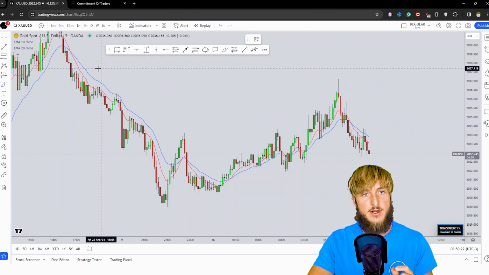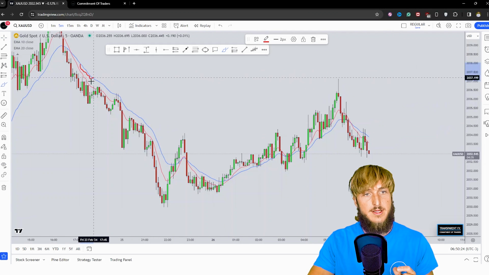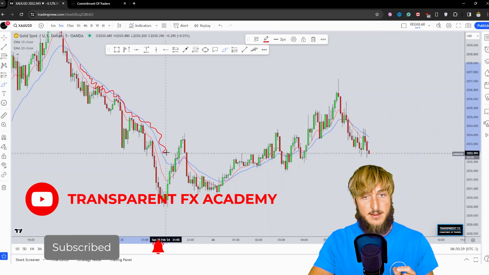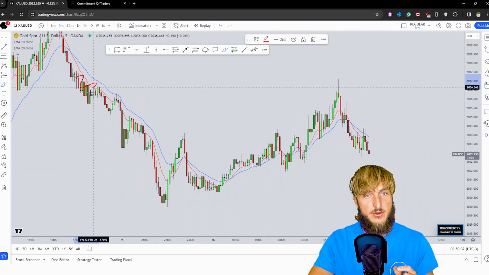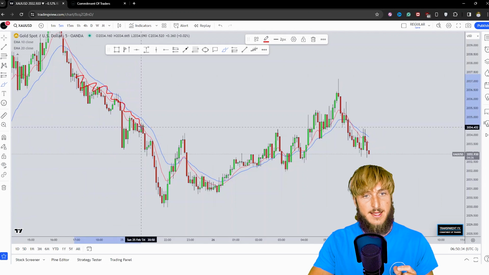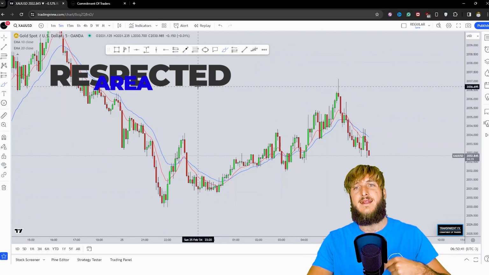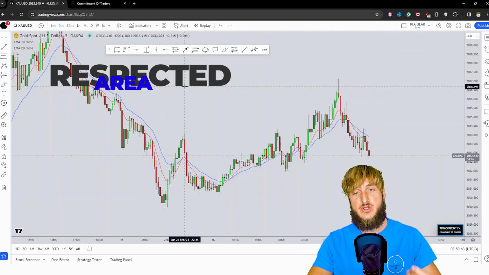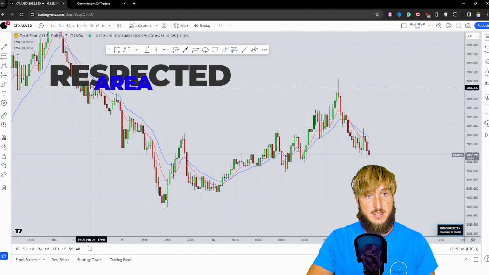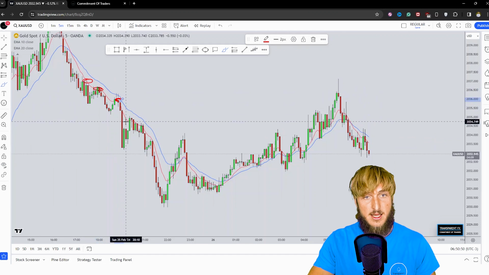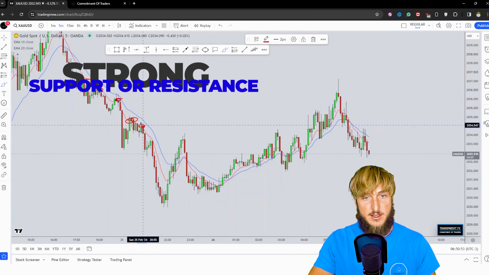We have this area here, which is the zone in between the 10 and 20 EMA. So we can see how the market, in fact, sorry, now I went a bit out, but you get the idea. This is the area inside of the 10 and 20 EMAs. And we can see how the market tends to respect this area, right? It tends to create reactions to the zone and respect it either as support or resistance. What we can see, in fact, is how multiple times here the market tested this area and immediately rejected it to the downside from a 5 minutes standpoint.